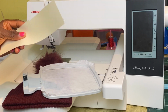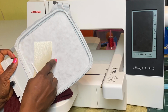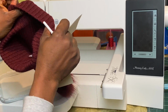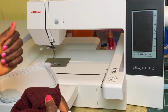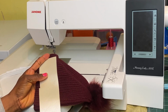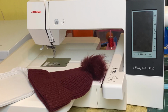Because we are going to be using faux leather, you can get away with hooping 2 tear-away stabilizers, but you would definitely need cutaway stabilizer to make beanies, because beanies need something to hold them together. We can see that it stretches, so we need a stabilizer that is thick enough to hold it together. But because we're adding this onto it, this will give it some kind of stability. We might get away with using 2 cutaway stabilizers. So what I'm going to be doing is floating this beanie on this.